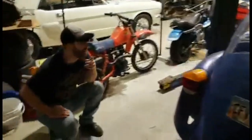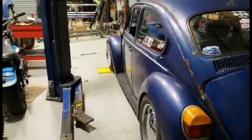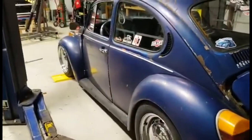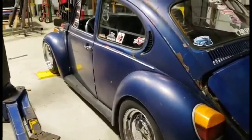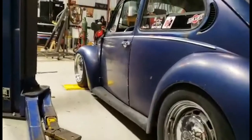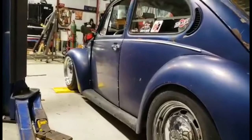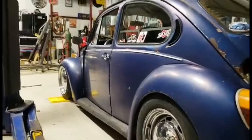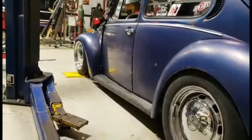You know what I love? Even from this angle, look how big the front wheels look. Oh, dude, they look huge. You would never think that's a 15-inch. Yeah, these are 15s, and they look like 17 or 18s on here because it's such a small tire. That's the thing. Most people use Smart car tires on these. Remember how small the front ones look on a Smart car? And they work great. They have a little wider tread. This is pretty much the only tire you can use, which nobody does.